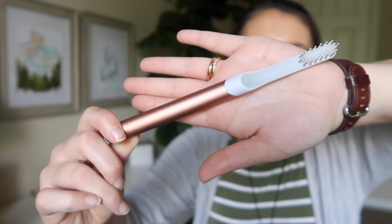All right, my next favorite for March is actually my toothbrush. And I never thought I would be putting a toothbrush in a favorites video, but this one I love. So you guys probably know what it is. It is a Quip toothbrush. I've wanted one of these for quite some time, never actually did it. I think it's like $40 or so, but I just remember being in Target and wanting it and just getting it. I see it, I like it, I want it, I bought it.